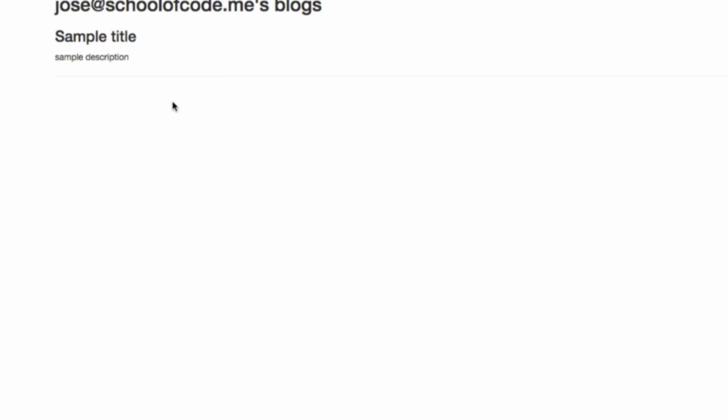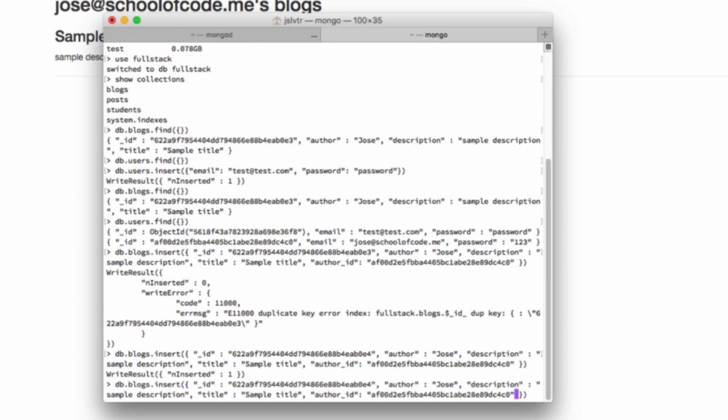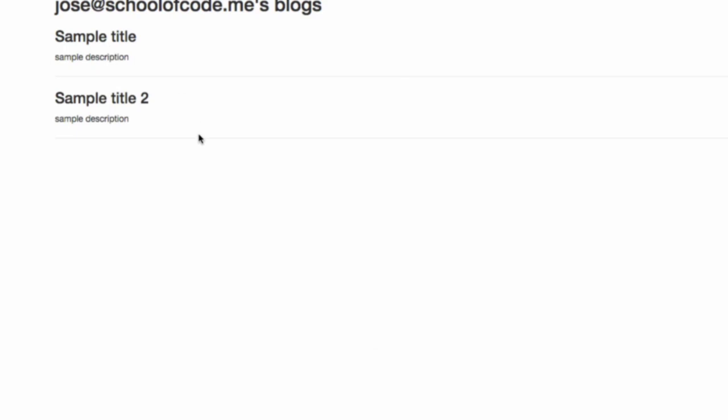Okay, so that's how we would display a list of blogs. And of course, trust me, if we added more blogs, which I'll do just now for you, they will also show up there. And navigating through this with a terminal always takes some time, but I will do it just for you. And we will refresh, and now we've got that and the description there. So this is how we would display a short list of blogs.